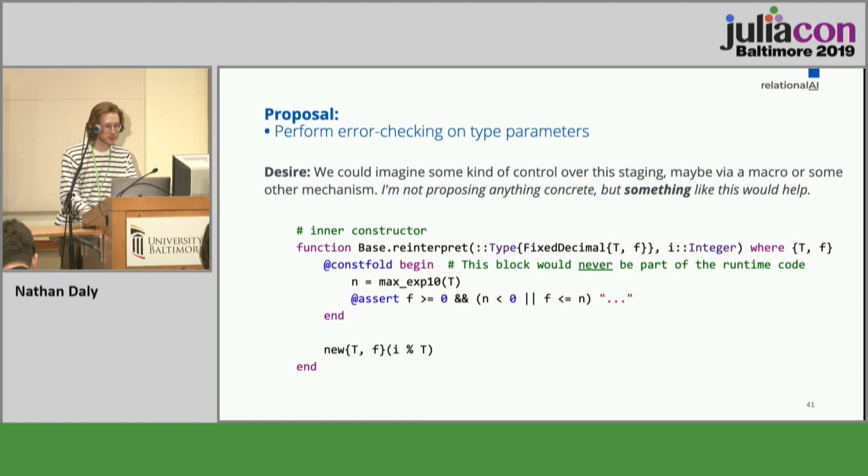This was for that first reinterpret. I don't know that I actually like this, but something like this, to tell the compiler, like this is what I intend, is that this block is computed at compile time and isn't computed at runtime. This somehow, I don't know if this macro means please try harder to optimize this, maybe just like increase some of the heuristics to be a little more aggressive, or if this macro just means throw me an assertion error if you fail to compile and that's all it is and everything else is just normal. But it's something like make sure there's nothing in here that makes it into the generated code. I don't know.